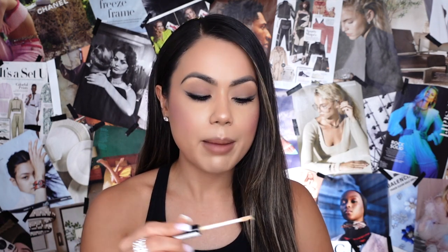An eyeshadow primer I unfortunately ended up not being a fan of is the NYX Ultimate Shadow and Liner Primer. I love the affordability and the doe-foot applicator — it picks up enough product, blends out sheer, and feels really moisturizing without being tacky. It's also not hard to remove. But if you want to do a slight cut crease or layer shadows, it's really not going to work. It's perfect for a simple lid look with one to three shadows, but not for anything more intricate or graphic — that's the reason I won't be reaching for it again.